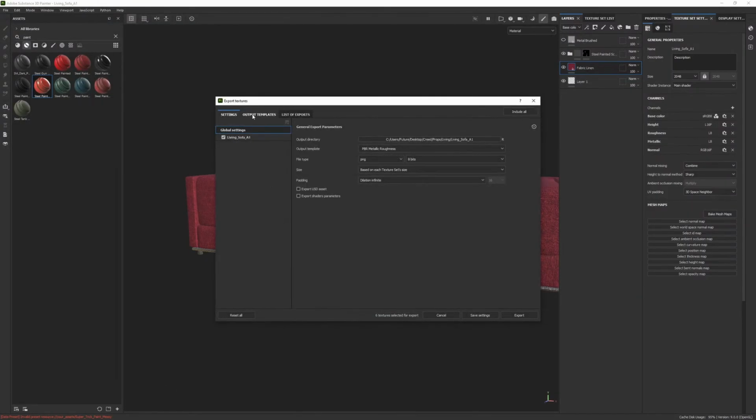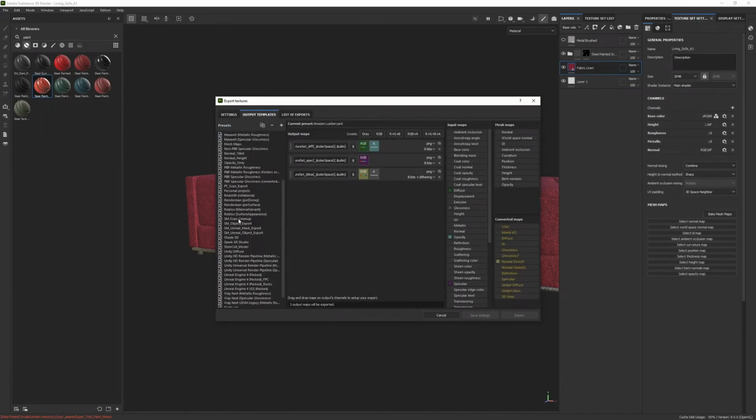Same. And for the output template there is Unreal packed. Okay, and what you can do, you can duplicate it. Okay, you can call it my export preset, and then you can rename it. So basically we have texture set named as per the object. We don't want color space or UDIM, so we remove all of these.